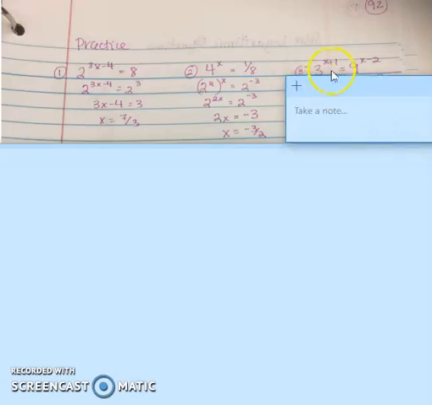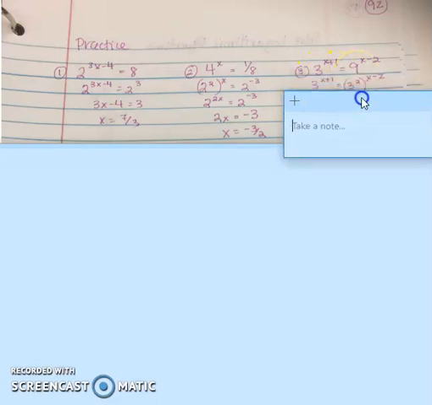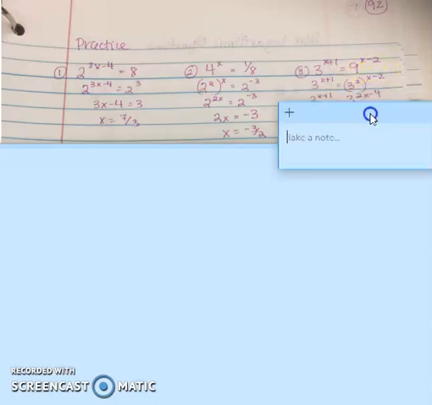Example 3, we have 3 to the x plus 1 equals 9 to the x minus 2. If you want, you can go ahead and pause the video at this point and see if you can do it on your own. If not, that's fine too. So the base of 3 and 9 can be set equal by making this 9 a 3. So 3 squared is the same thing as 9, so we have 3 squared raised to the x minus 2. I'll multiply these two sets of exponents here using my properties of exponents.